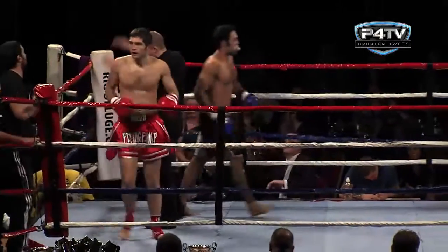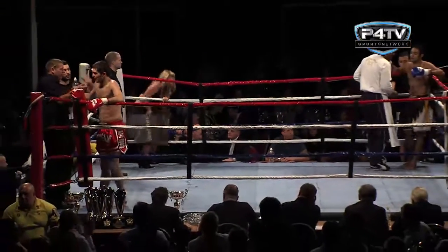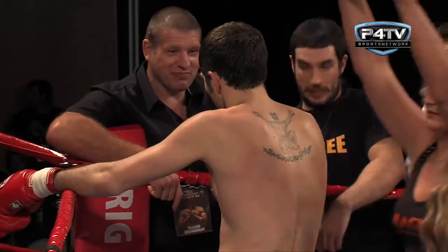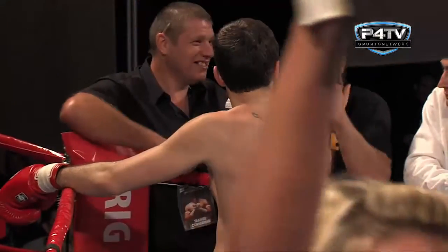Interesting. How would you have that round, Guy? The Dutchman's making the fight happen in terms of being more aggressive, but he's not landing with an awful lot of effect, to be honest. They always take the risk that if the punches aren't going to have a cumulative effect over the rounds, they're losing the scoring war.